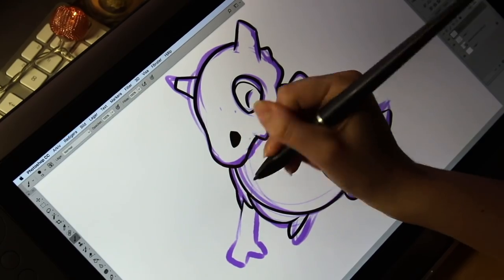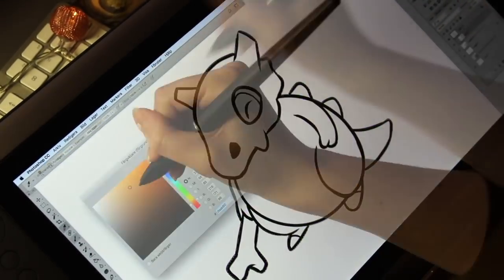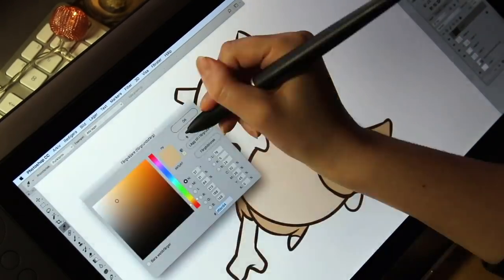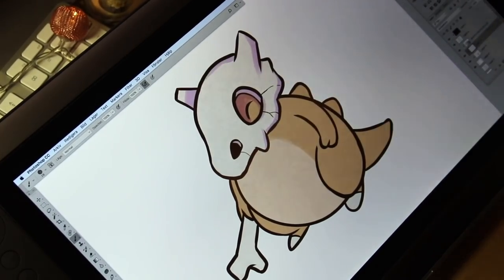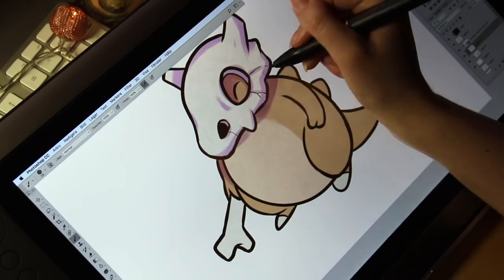The only thing I noticed is that the screen flickers a little, very briefly, a couple of times while I used it. It might be because the cable that is connected to the tablet is a bit loose. But the screen is very nice to draw on, the pen glides smoothly on the surface, and the matte screen really helps against glare if you sit by a window, or under a lamp or another light source.